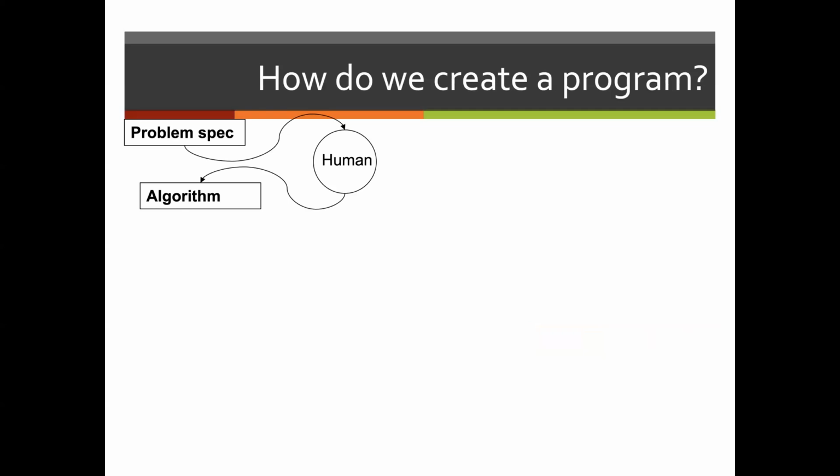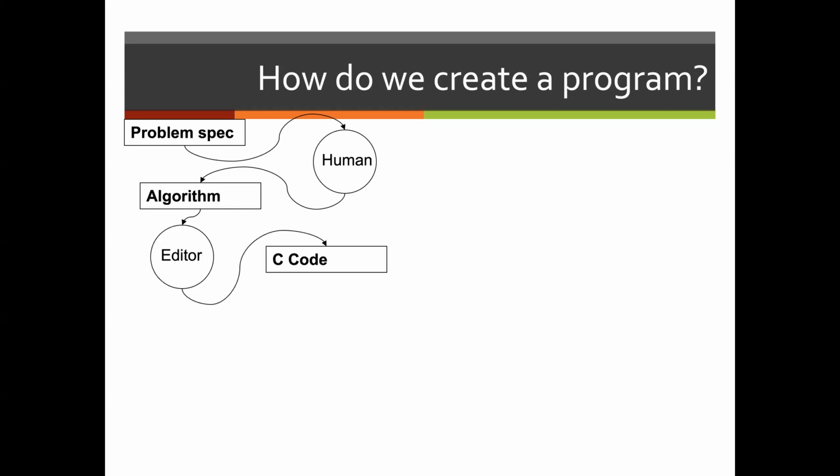And so what are some things that we need to keep in mind when it comes to creating a program, or how exactly is a program created? Well, first, we know that we have a problem specification that's given. And as a human, we can interpret that problem specification, which allows us to develop an appropriate algorithm.